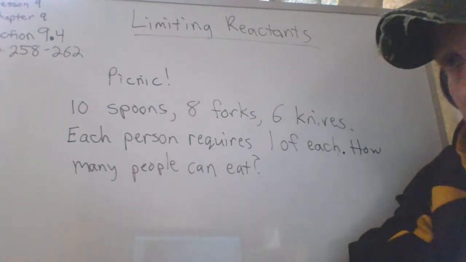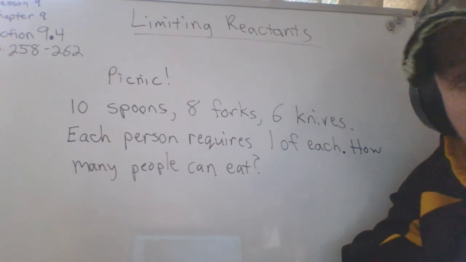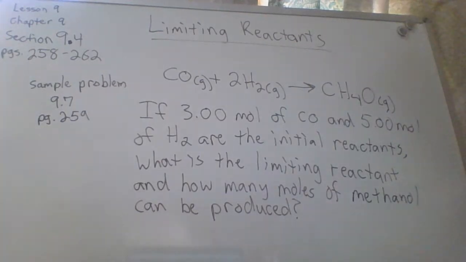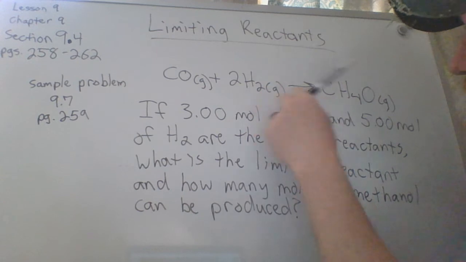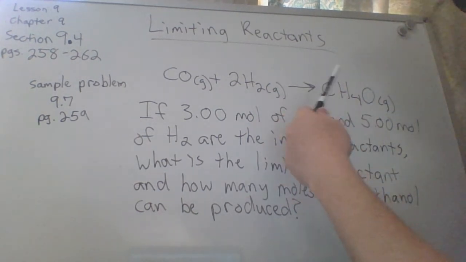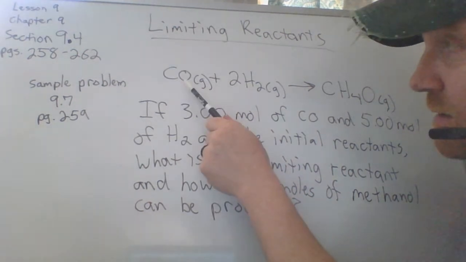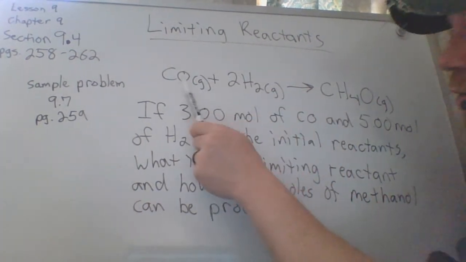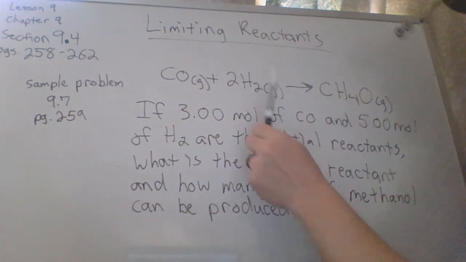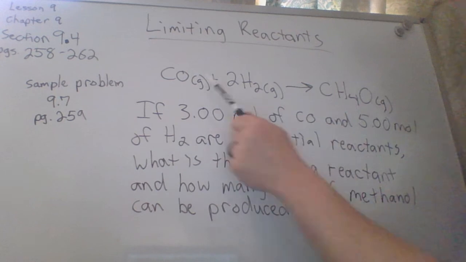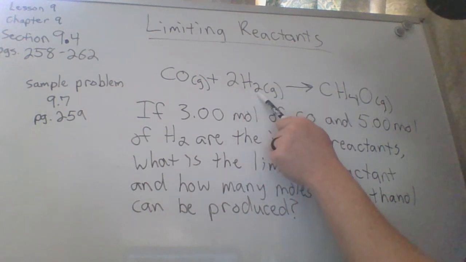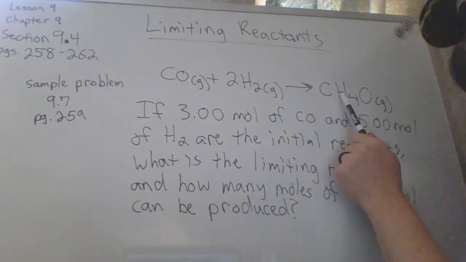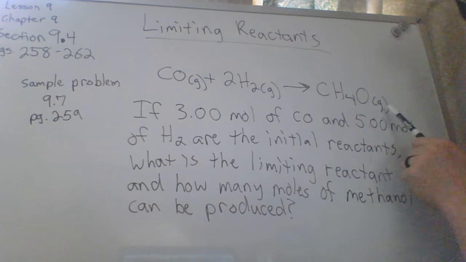Let's take a look at a chemical reaction and we'll try to figure out the limiting reactant. So here we have a chemical equation with 2 reactants and 1 product. I want to make sure everyone's aware right off the bat that this is a balanced chemical equation. The mole to mole ratio is a 1 to 2 to 1. What are the reactants? What's the product here? We have CO, carbon monoxide gas. That's our first reactant, plus 2 moles of H2, hydrogen gas, will yield what's called methanol. This is methyl alcohol, CH4O.